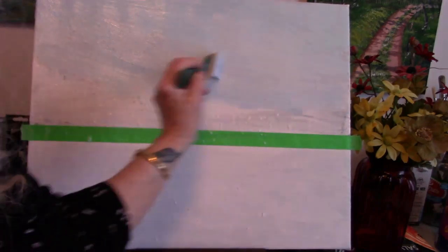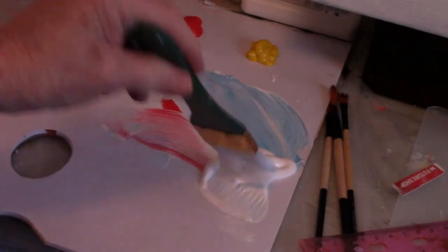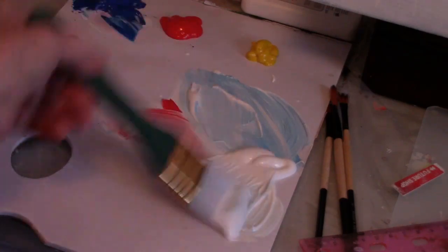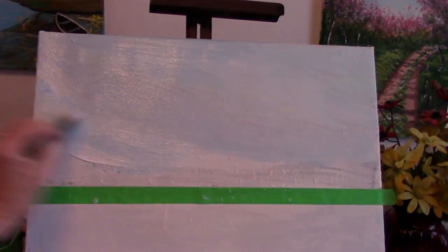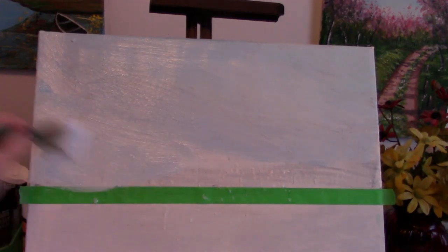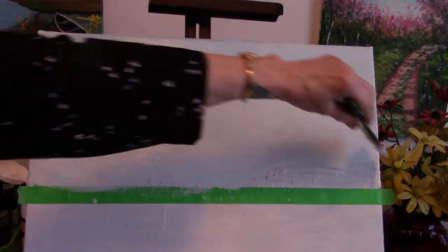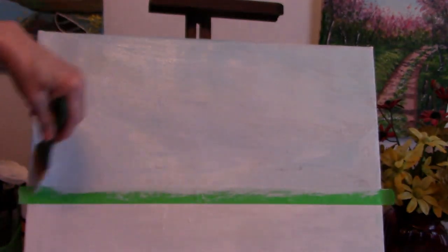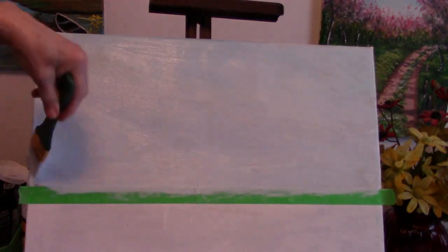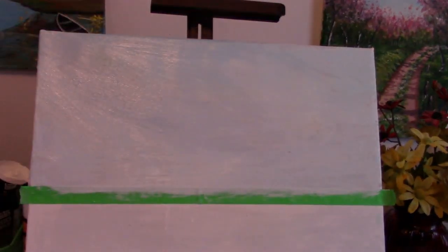Pretty. Now all you need to do now is, because your brush is really dirty, is just use white. There we go. See, you got some blue on your palette, which you've seen me pick up. So just concentrate on dipping into the white, even if there is some blue there on your palette or on your brush. Alright, so that way you don't have to worry about, oops, I put blue in my paint. You didn't. You just added more white than blue. See? Nice. I'll put some clouds there too now. Clean up any edges that you think you need. Pretty.